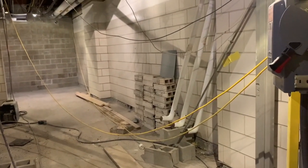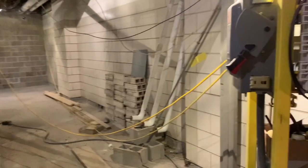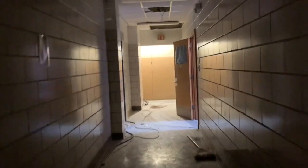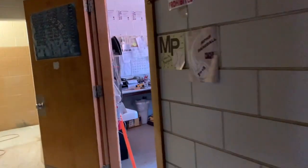And where we're at right now, this previously was the north hallway going by the gymnasium, going in front of the locker rooms. This was what connected back to our shop classrooms. So as we stand right here, you can see this is the entrance into the industrial arts shop. We walk through the passage. To my right is the entrance into the industrial arts classroom. And to my left is the new doorway that we built going into the gymnasium.